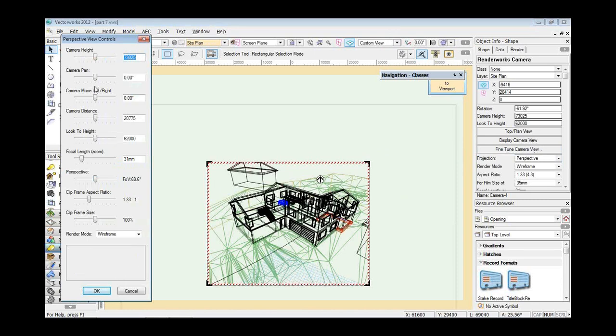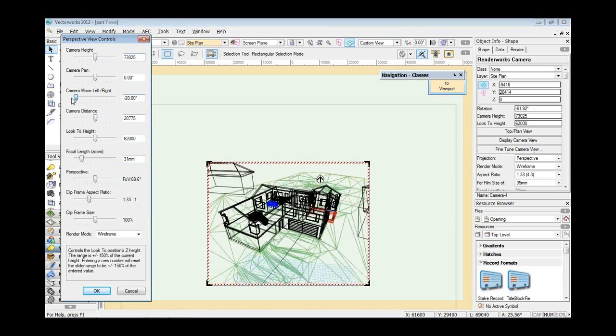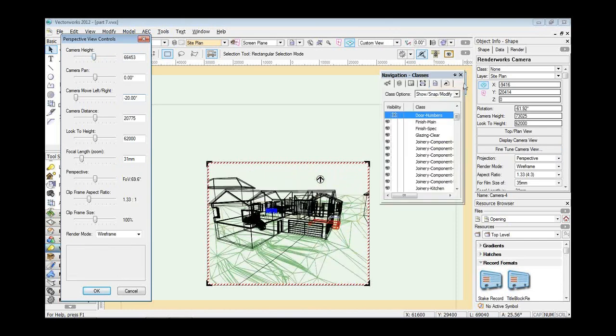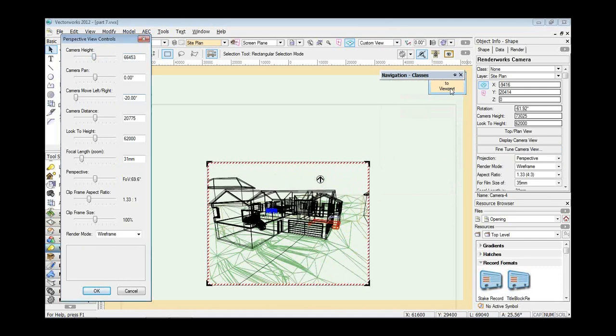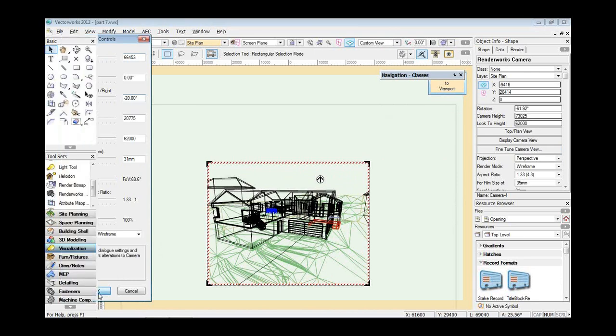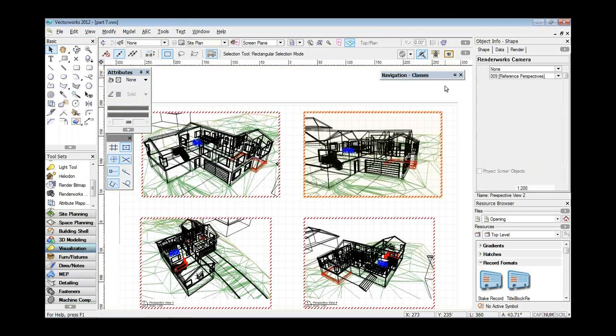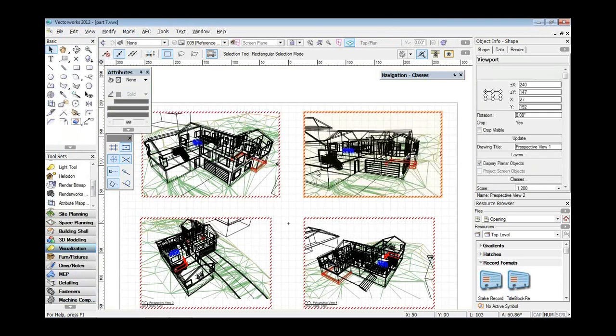So I've still got the same controls as when I first created the camera, so I can move my camera back this way, for example. Let's drop the camera down a wee bit to give us a lower height. Oh, it's a bit low. There we are. Let's return to our viewport. Just be careful, the crop object you put in may be in the wrong place now. Click OK first and then return to viewport. You notice my crop is actually cutting off part of my house. So that's something you'd need to fix, but still you can use the RenderWorks camera to create viewports, and you can go back and edit them.